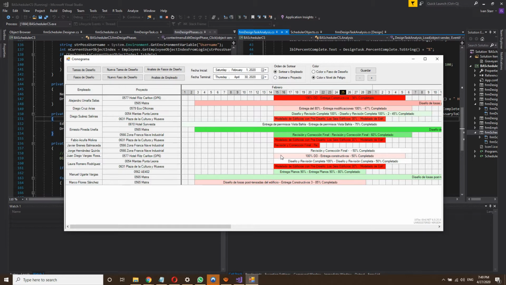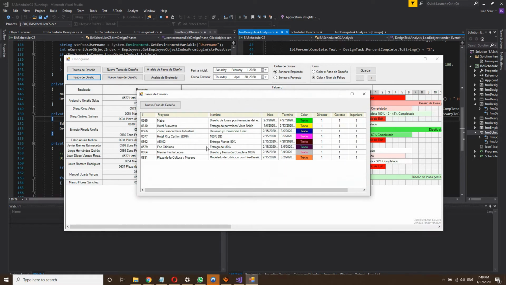A simple, smaller project might be just one design phase, but larger, more complicated projects, generally speaking, are broken up into several design phases. And design phases can be added by an administrator in this dialog here, reflecting the design phases on the table in the central database.